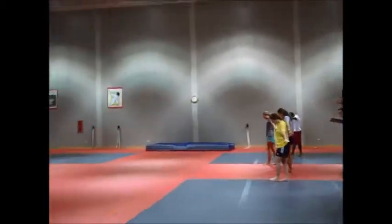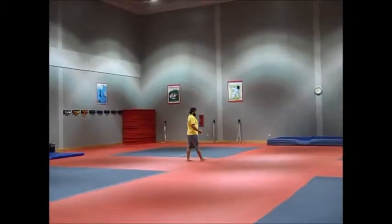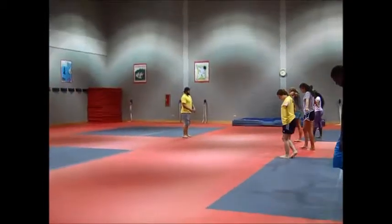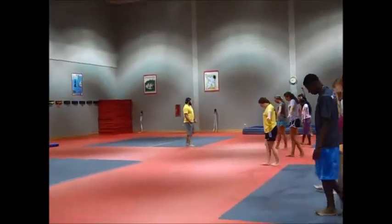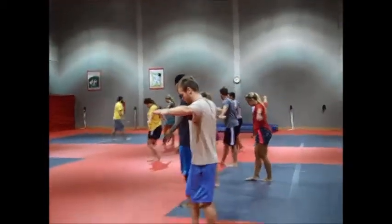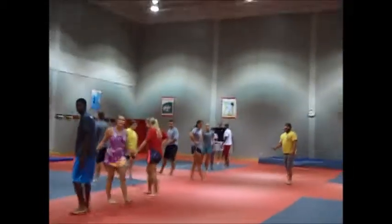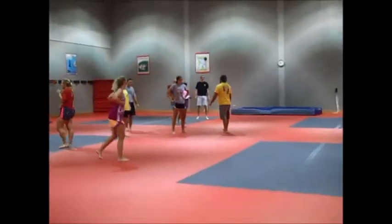Gorilla walk? Time, tumbling, and inverted balance. Go.